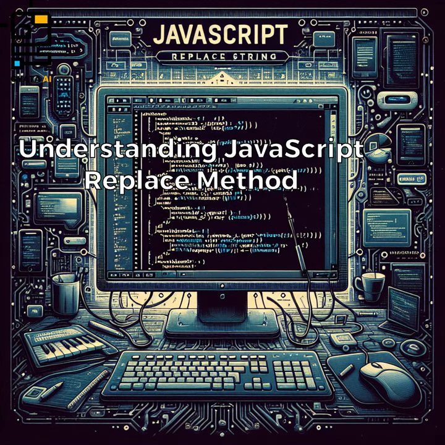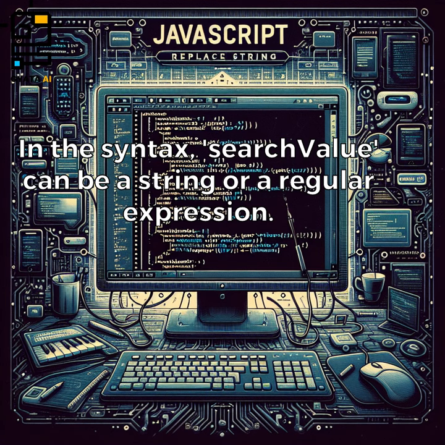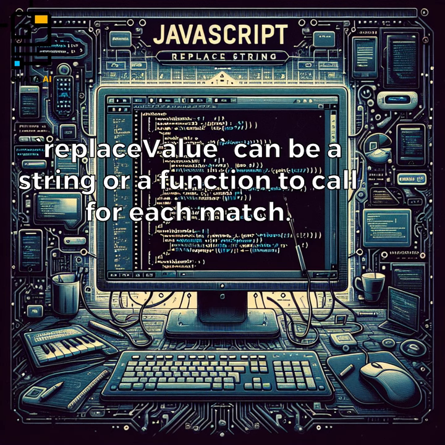Understanding JavaScript replace method. JavaScript replace method is a built-in function that allows you to replace a part of a string with something else. In the syntax, search value can be a string or a regular expression. Replace value can be a string or a function to call for each match.